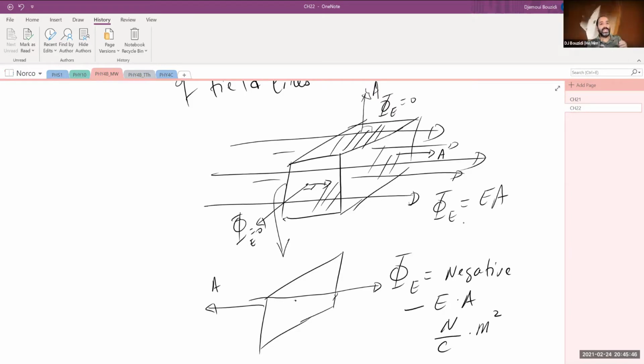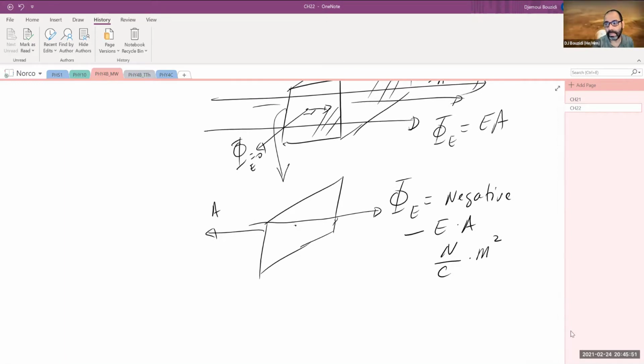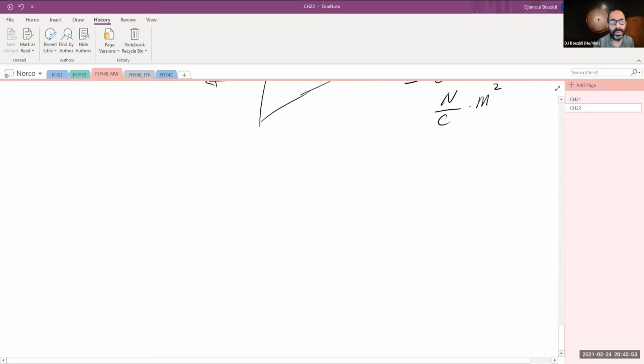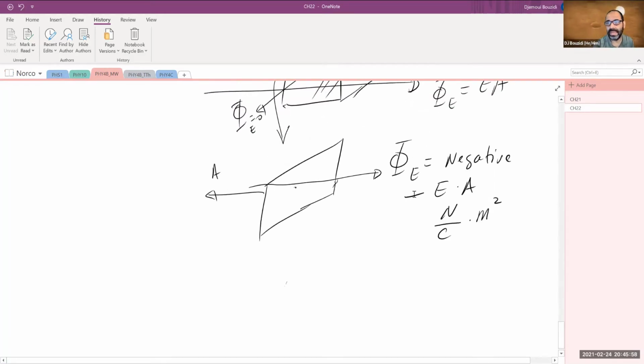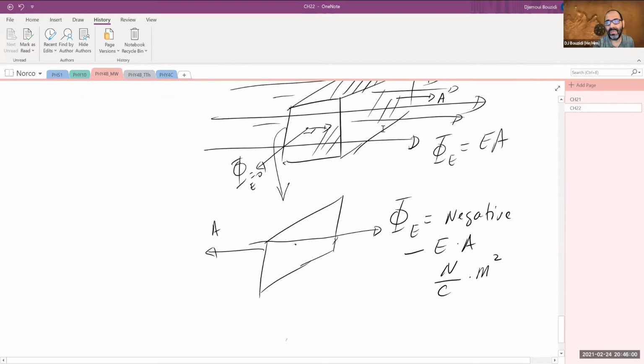This is provided the electric field is uniform. If the electric field is not uniform, well, we have a problem. So that means that there is a value of the electric field on one side that I multiply by it, and there is a different value on the other side. So when I add them up, the net flux is not going to be 0. You guys understand that? So the net flux may or may not be 0 if the electric field is non-uniform. Okay? So that is basically what's going on in this situation.